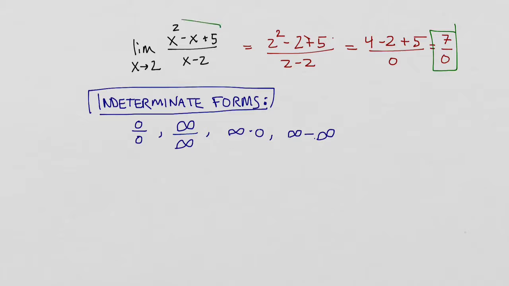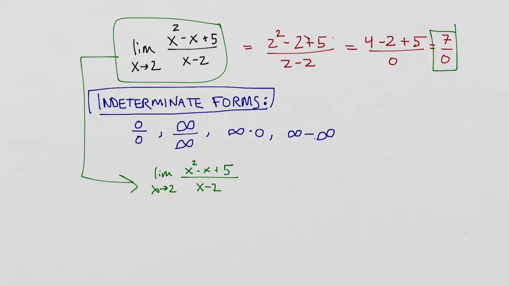So let's go back up here. Let's start at the beginning again and try to algebraically modify this to get somewhere. And sadly, there's not really much that I can do algebraically to change this. I can't factor the top. I can't factor that numerator. So we're kind of left in a lurch. I have a non-removable discontinuity when x is equal to 2. I cannot algebraically remove it or cancel it out. Therefore, it is non-removable.